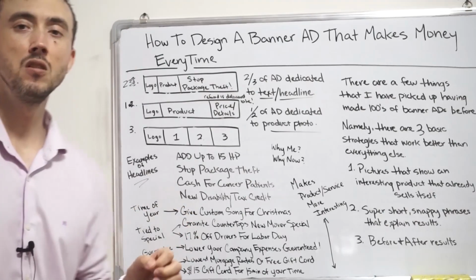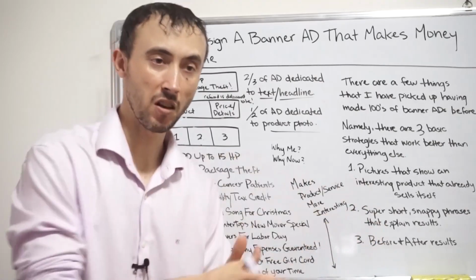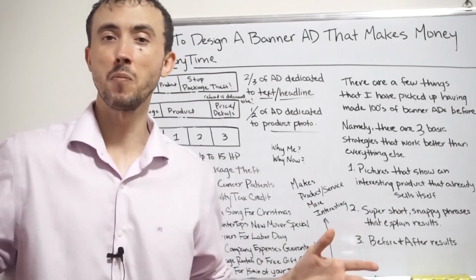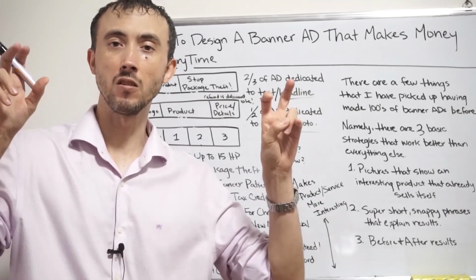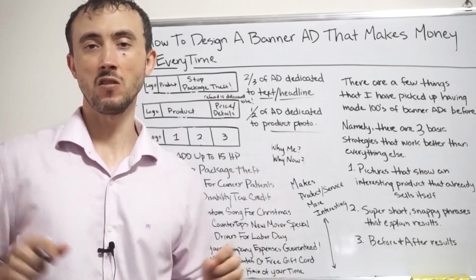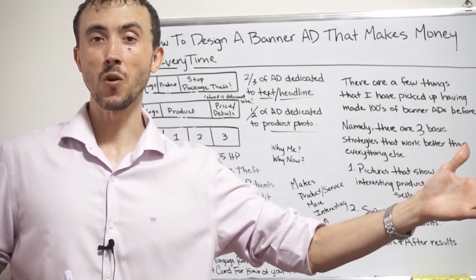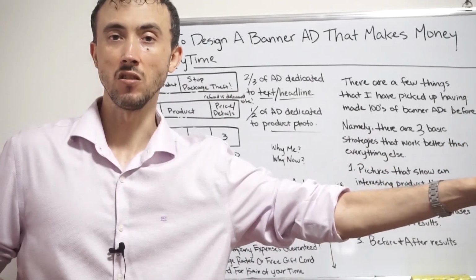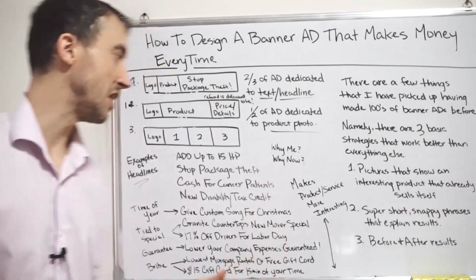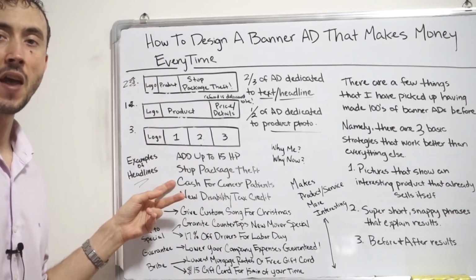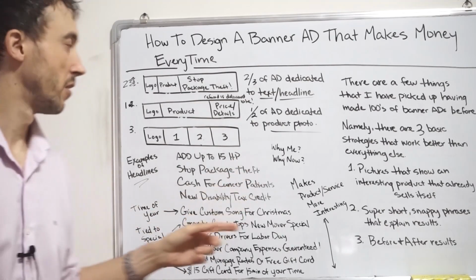But what we knew is most of their client base, which I always ask, okay, who's the type of customers you buy? What are the types of customers that buy this? Most of them are people with stage 4 cancer, okay? So instead of going after people who are looking for viatical companies and viatical reviews and stuff like that, why don't we just run a banner ad for people that have stage 4 cancer and just say cash for cancer patients, or cash for stage 4 cancer patients. We didn't go that far with it, but you get the general idea. We're going in with the benefit. We're talking nothing about the service. And that worked very well.